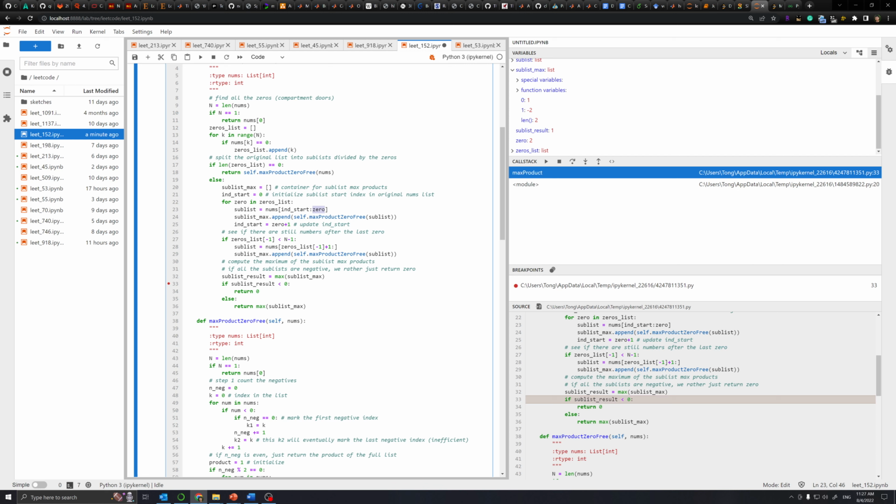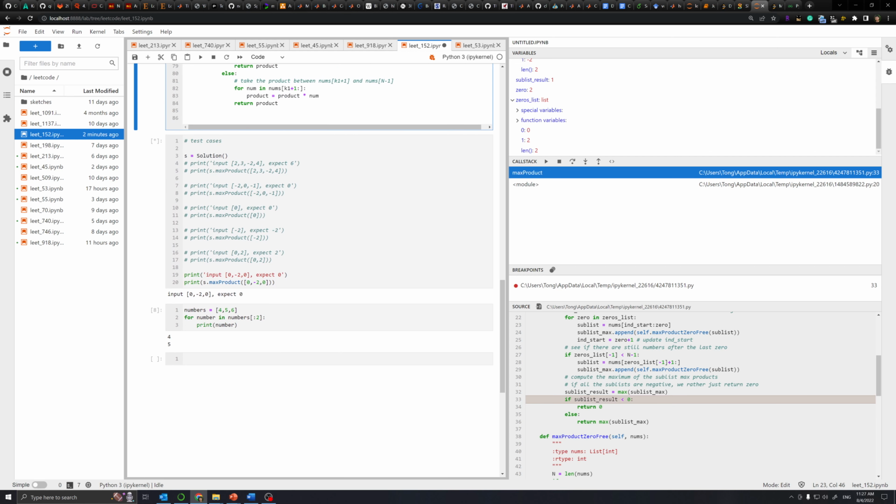Right, because the int start is 0, and then the first 0, because the zeros list is going to be 0 and 0 and 2. So this is going to be 0, 0. And what happens with nums 0 to 0? I don't know, we'll find out. What does that return us?